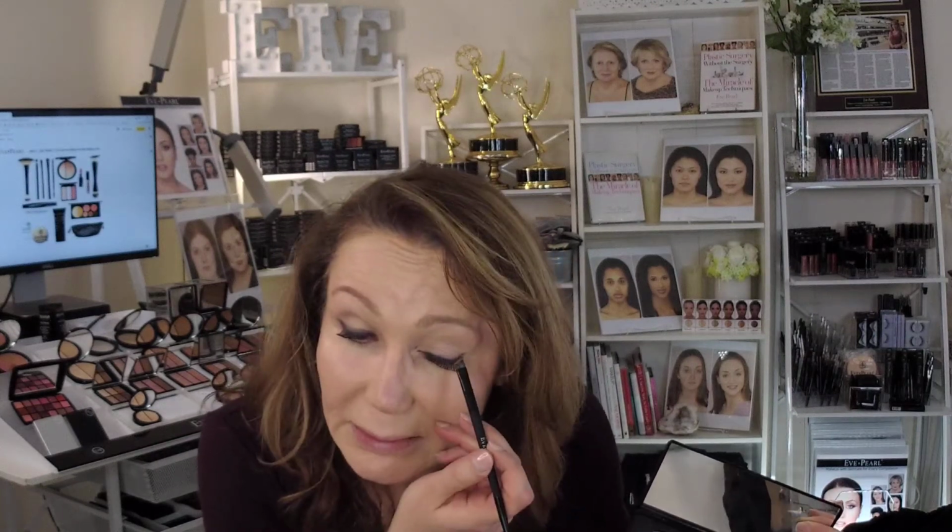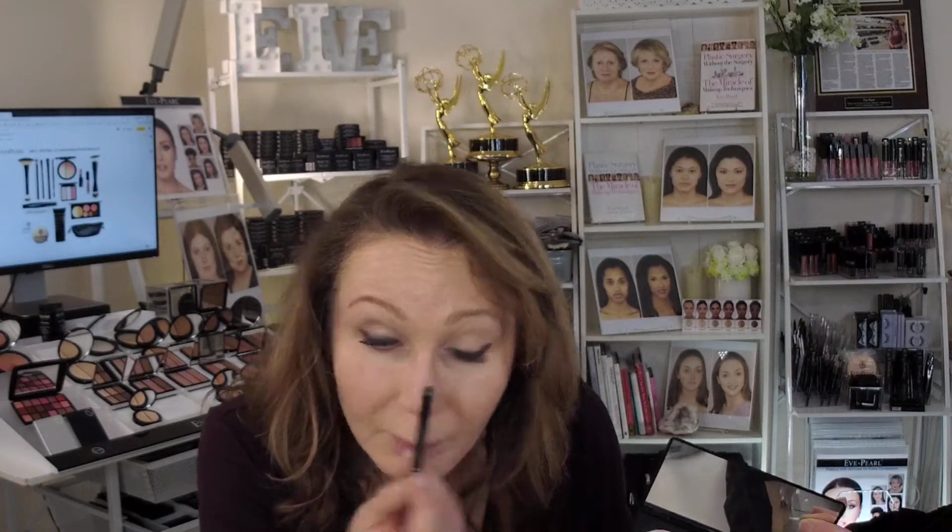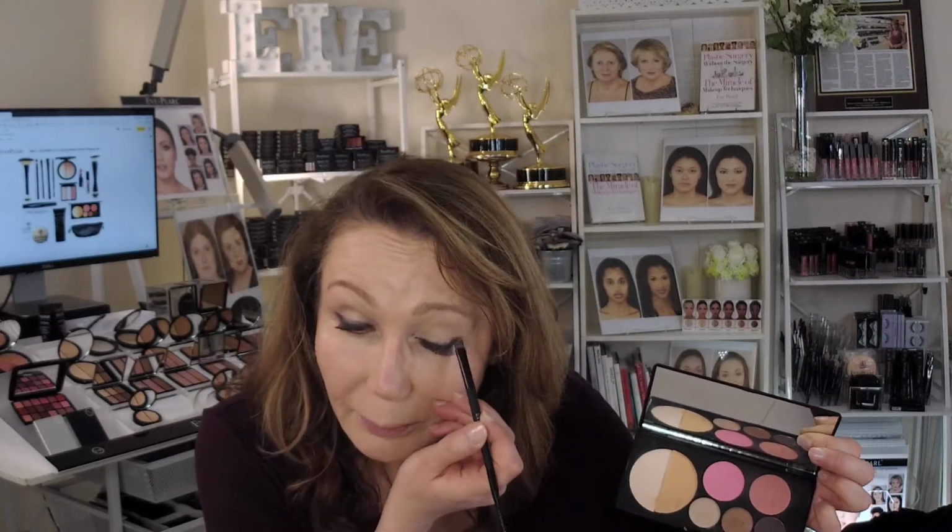The reason for this is you don't want to wait till the very end, because you might be dragging your eye down. If you just keep it open and put up a wing and a wing, at least you have a good gauge on which direction you need to go in to even it out. So far I've just been dabbing it and dabbing. You can see how highly pigmented it is. Okay, and now I'm just rounding it off. It's just 109 and the brown. You can always wet any of these, but you don't need to, because they're highly pigmented, and just a dab and a dab and a dab.